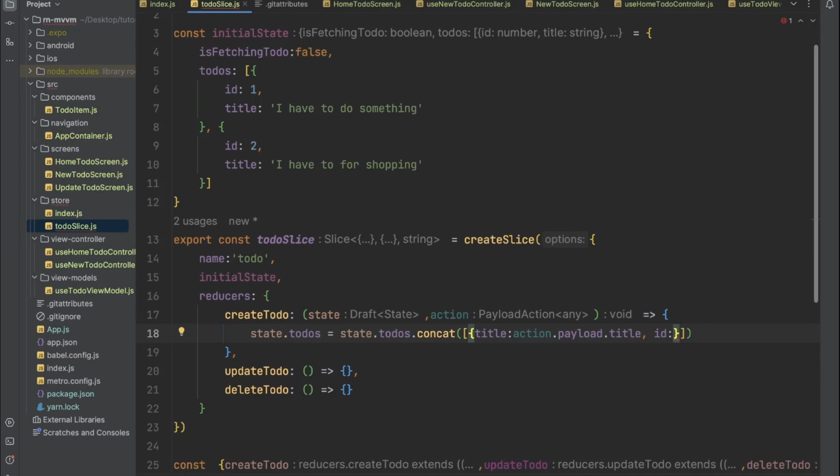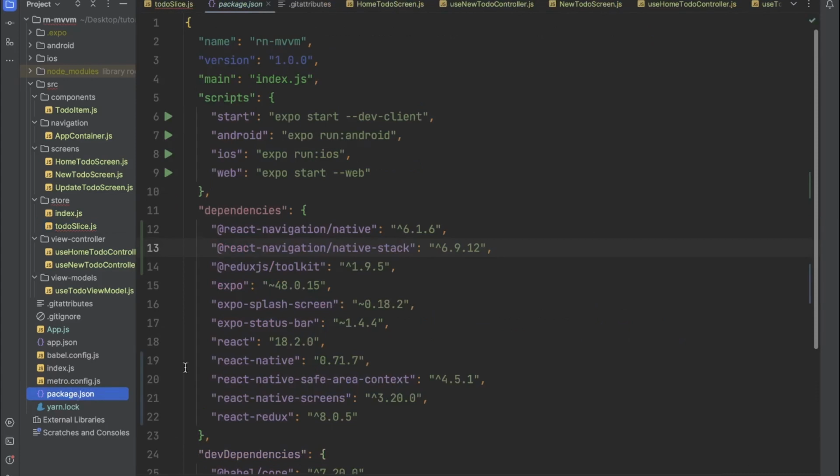We need to find a way so that we can have a unique ID every time. I don't know, there are some packages like NanoID kind of stuff. We can implement those, but as of now, I haven't installed this. So let's just install that one as well.